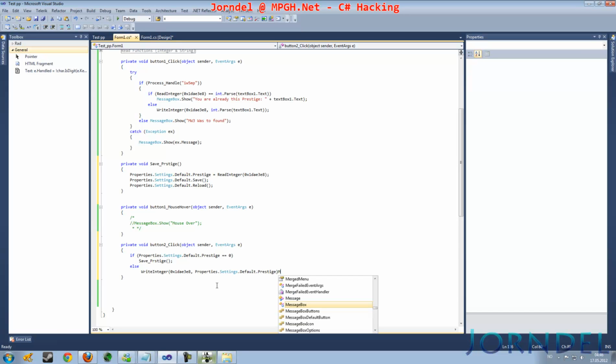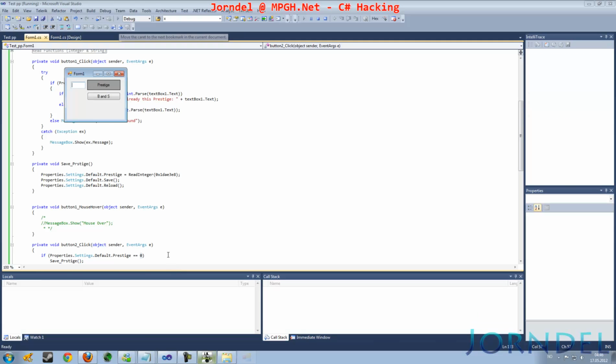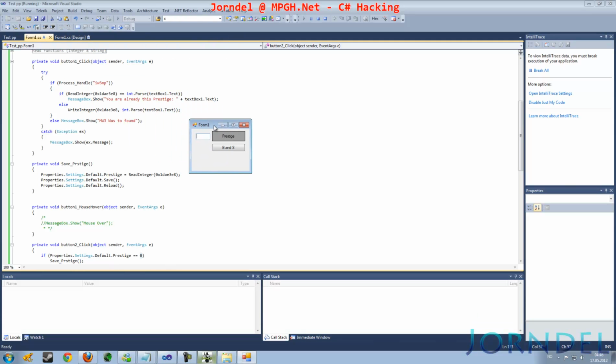Now this will only work one time, because it's checking if it's 0, and if you save it, it won't become 0 again unless the user types 0. But this is simply to show that you can store settings. So let's type 5 here.